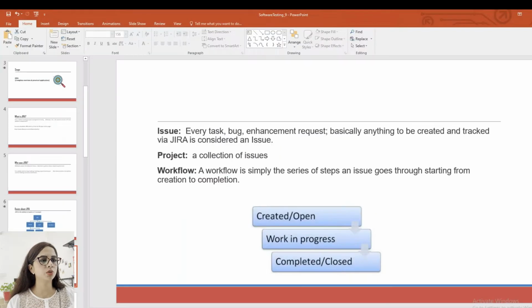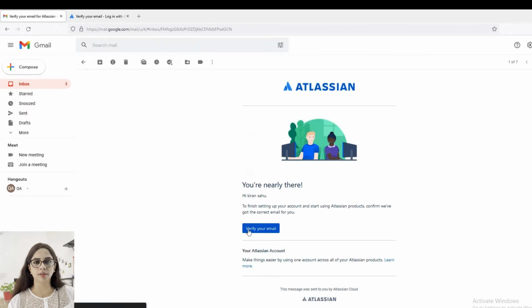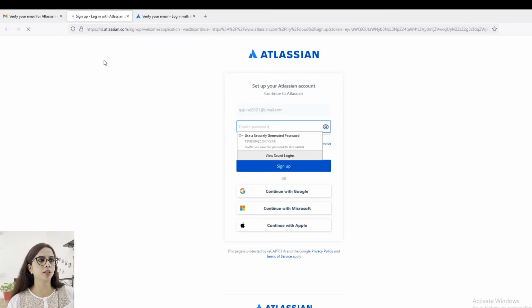So let's begin. You can see on my screen, I have created a dummy email address using which I have signed up to the URL for the 30 days free trial. The URL will be mentioned in the comments. You can just check. Here I went there and signed up using my dummy email address, and I got a verification email which I have to verify. You can see here there's a verify your email button, which I have clicked on. It is asking me to sign in again, so I'll sign in again.